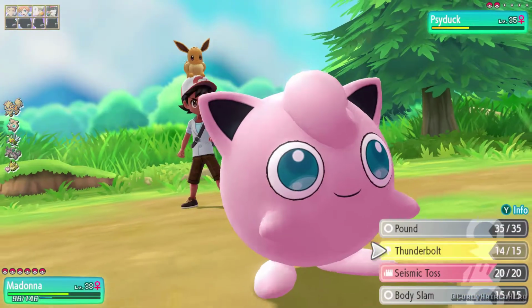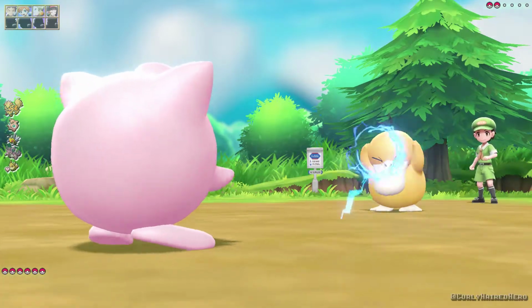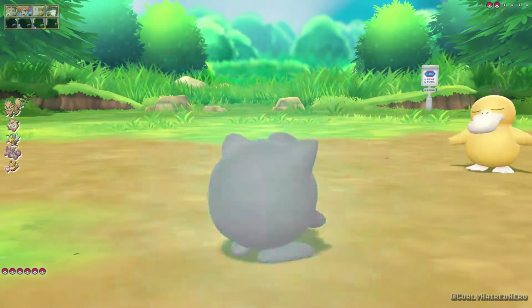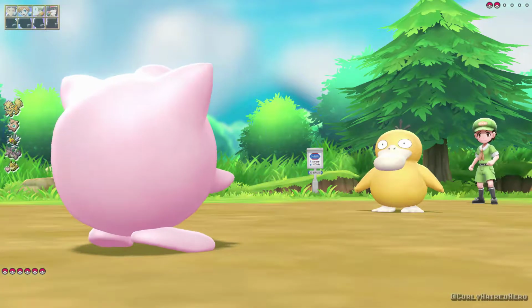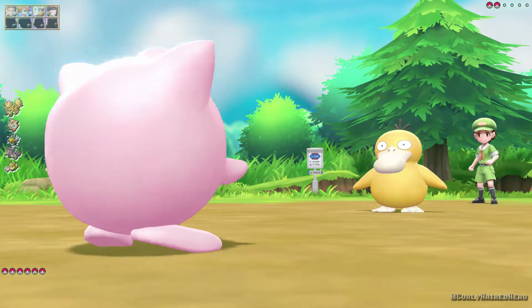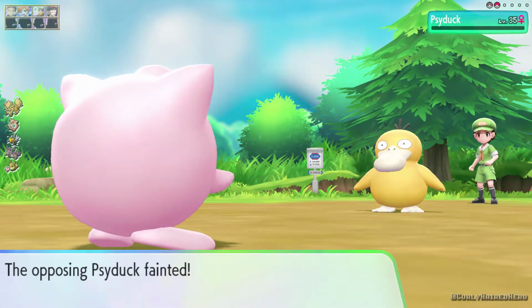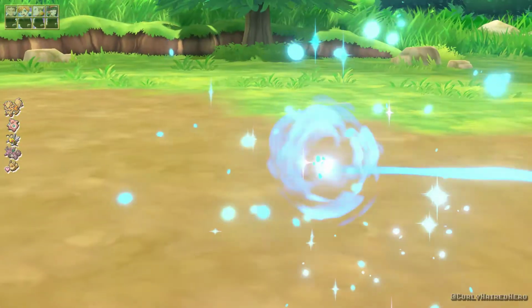I did manage to find in the Seafoam Islands the TM for Ice Beam, which is pretty cool. Probably end up teaching that to Madonna, quite honestly. I don't see why not. Just load her up with a bunch of special attacks, and Body Slam, and an Evolver. She should be a pretty decent Pokemon.